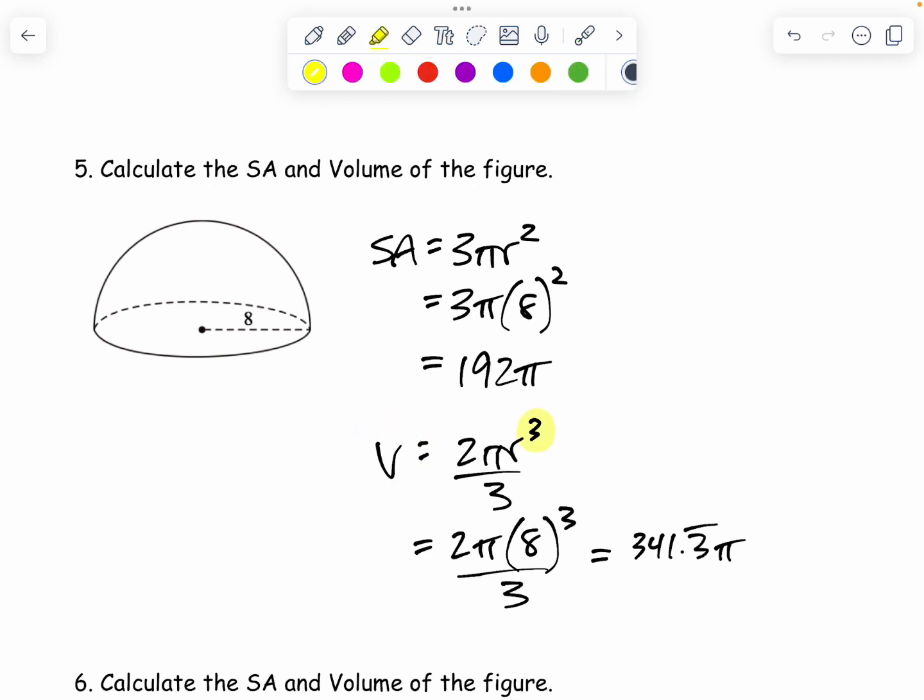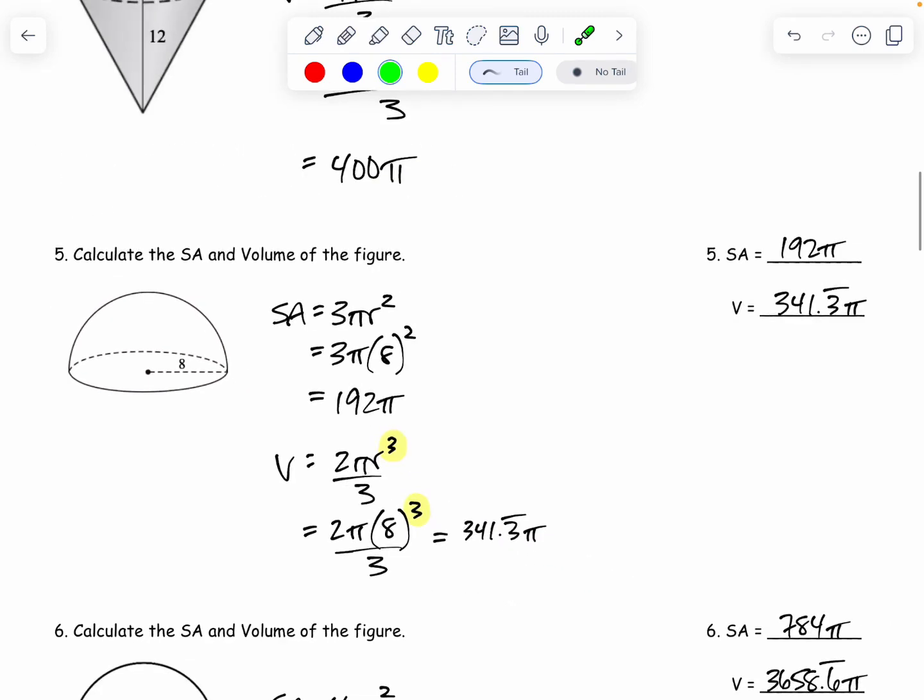Be very, very careful on your volume formula, though, you guys, because I want to remind you that it is an r cubed. So double, triple check that formula and make sure that you got the difference here between surface area, that's an r squared, and volume, that's an r cubed. Okay, be really careful because that'll totally throw off your answer. But we're still taking the 8 and plugging it in for the radius. So how do I type this in the calculator? 8 times 8 times 8. And then times 2, divide by 3. And yeah, it gives you a decimal. Nobody panic. That's fine. 33333 repeating means you can put 0.3 or you can put the little bar over the 3 because it goes forever.